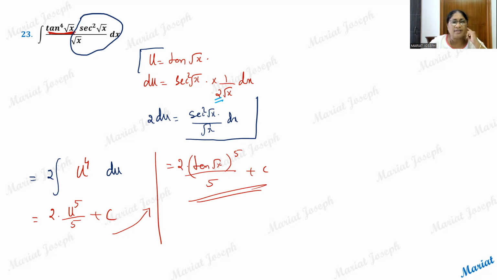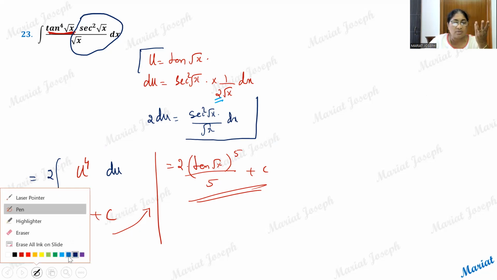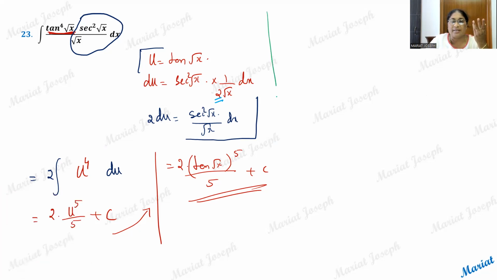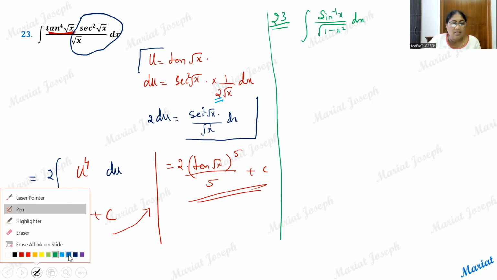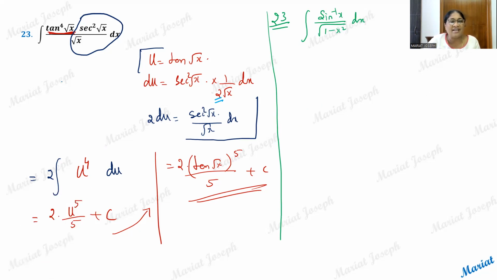I think in new editions, question 23 is given as another question. You can check. This was the question as 23 earlier, so I did it like this because when I prepared this slide, this was the question given as question 23. Question 23, I think you see in the question book as sine inverse x upon root of 1 minus x squared. Is it correct, Ishita? Is it the one given as question 23? Yes, ma'am. All right. So you take my question 23 as an additional question, an extra question. This also used to be there in the book.